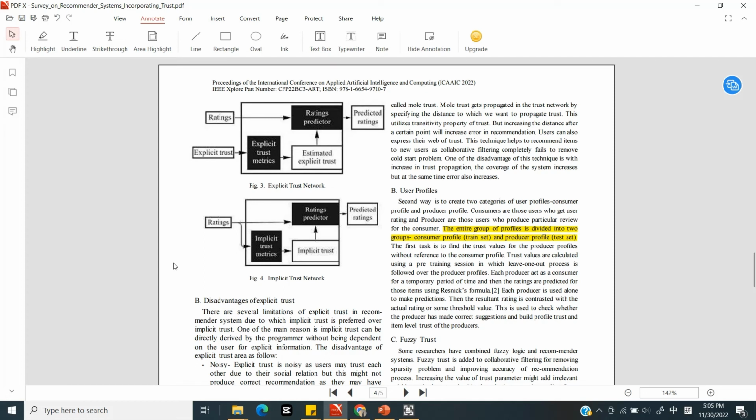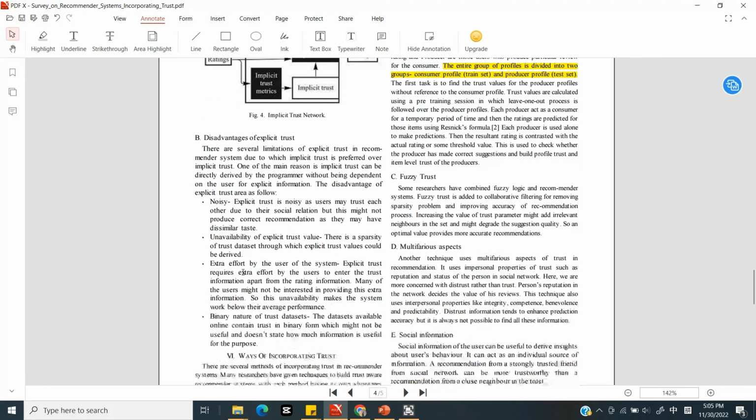If user B wants to find a similar item, we can look at user A because they both like to go to Google. We can use this connection information to recommend items between them. So this is implicit trust.